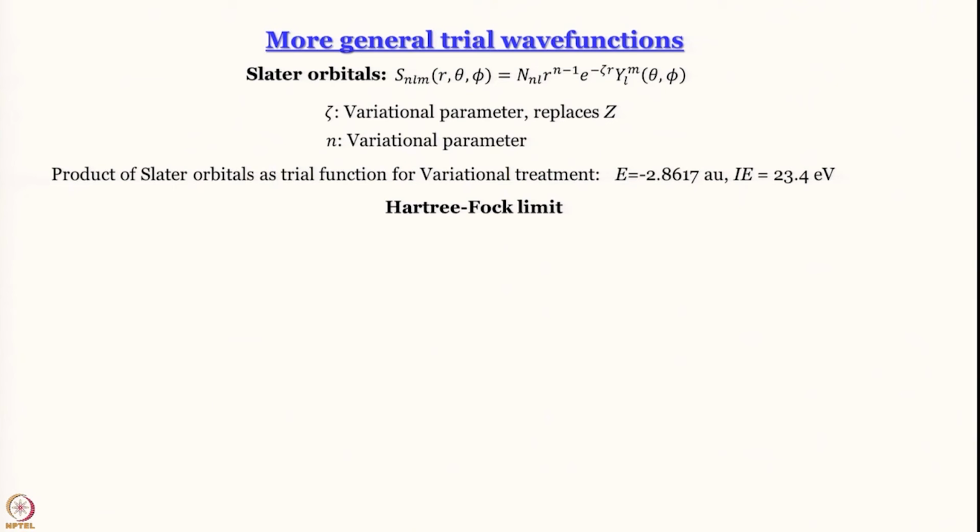In many cases we will not be able to do it like that, we have to do it numerically as we have briefly mentioned earlier. Perhaps we will come back to it in more detail when we discuss Hartree Fock in the next modules. Alright. So, this is what is called Slater orbital, and using it you can get a little bit of improvement, but not really what you want.